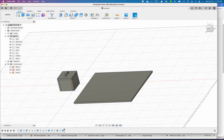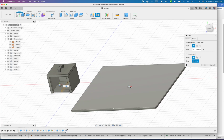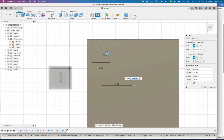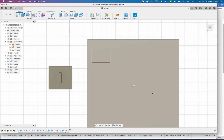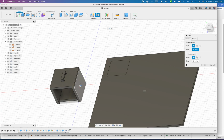I'm going to create components from bodies now to make all of these things components. And then I can position my pieces inside the stock by grabbing one at a time, putting it in here, using the flip button to flip it inside my material, and then sliding it over using a rigid joint until it's positioned in a corner. You would shoot for about 3/4 of an inch to a full inch of space in between all of your parts as you do this.